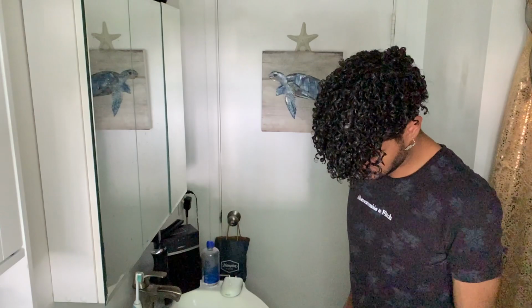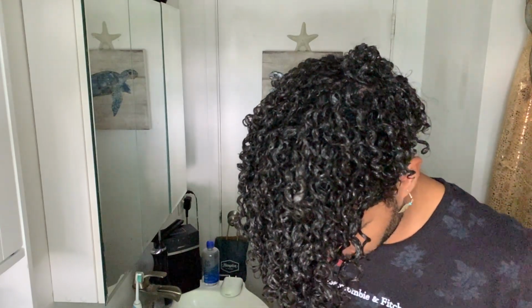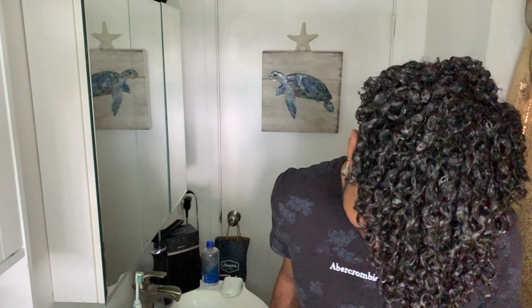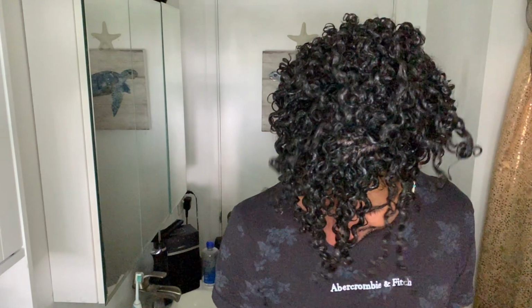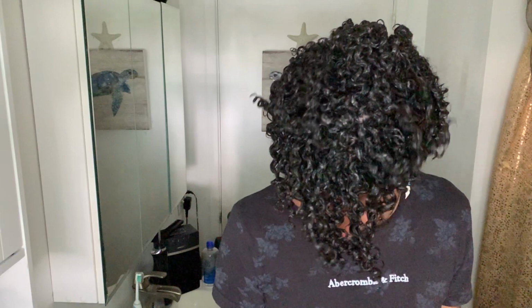I literally just do this in the shower. Pretty much, see, this is what it does. It locks them in place, and I absolutely love this. It's so good with my hair, and I will just flip it around, showing you guys different angles once again of how it's coming along. Yes, it is dripping down my neck. It's a little uncomfortable, but gotta do what you gotta do for a video, you know?